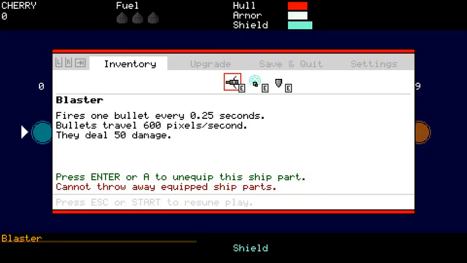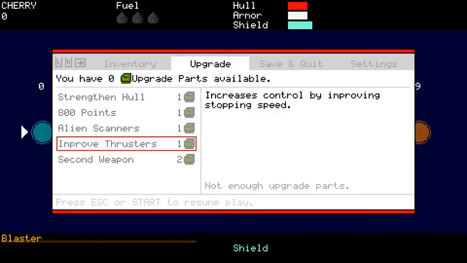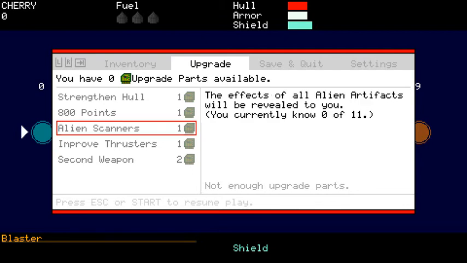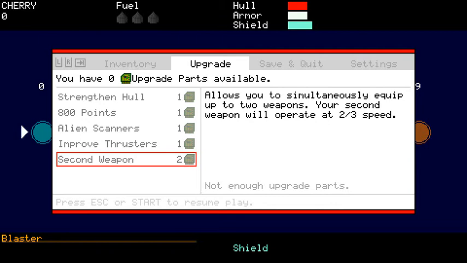I have a saved game here. I believe I showed off the upgrade page before, but probably not all of the upgrades, so there's a couple new ones. If you don't like unexpected alien artifact effects, you can get an upgrade that will reveal them all to you. You can also get this to make your ship control a little tighter. You'll stop faster. And then there is the weapon improvements, which I believe I talked about before.